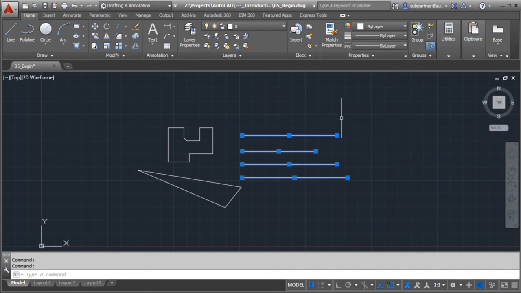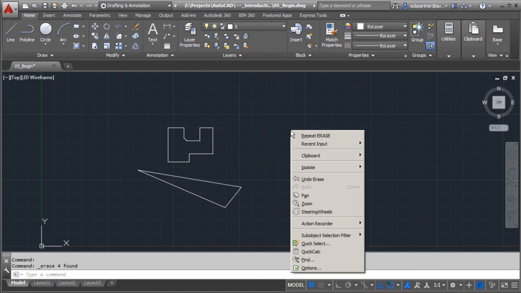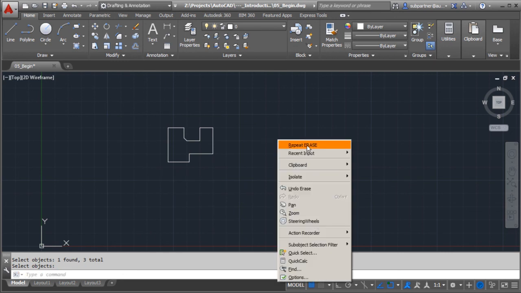So if I want to get rid of it, I can either hit my erase button. It'll get rid of that. Or you could right click and access your erase command, which will be one of your quick commands in here. And if I wanted to repeat that, I can click that again, and I can erase any of these guys and hit enter. So using that right click allows you, one, to access really quick, easy commands that you normally always use, or you can access a command you just used.